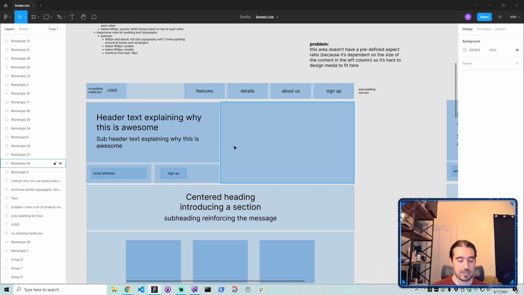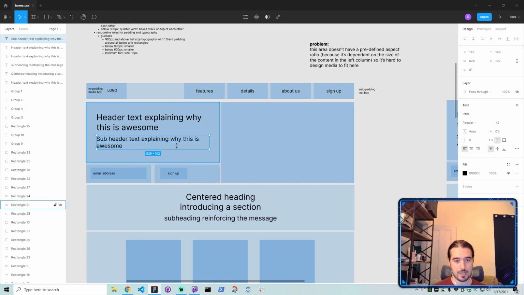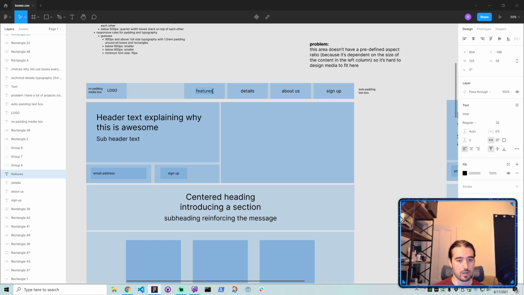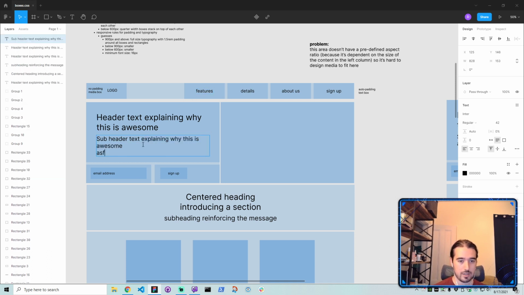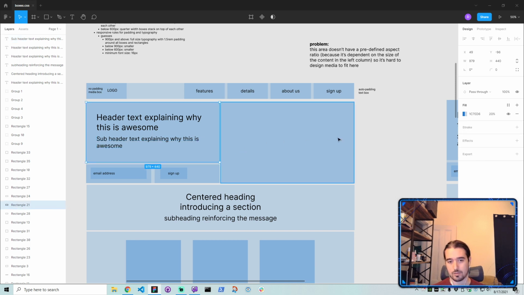No, wrong. Because this content on the left-hand side is completely variable. This subheading could be this long, or it could be 3 lines long. There's no controlling it. We haven't put in any limitations on this left-hand side. So whatever the user wants to do, as far as adding text or removing text, they can do. It's well within their rights. We're not going to have anything in the framework to stop them from doing that.